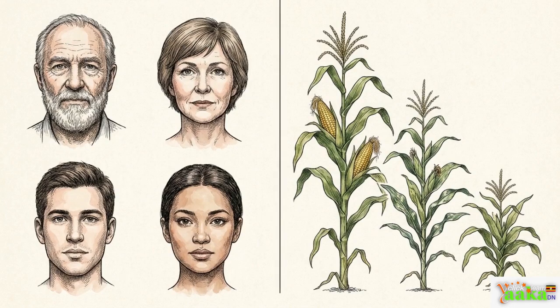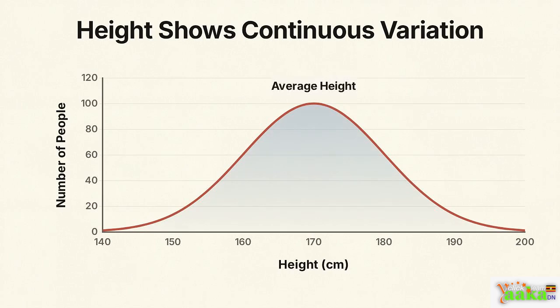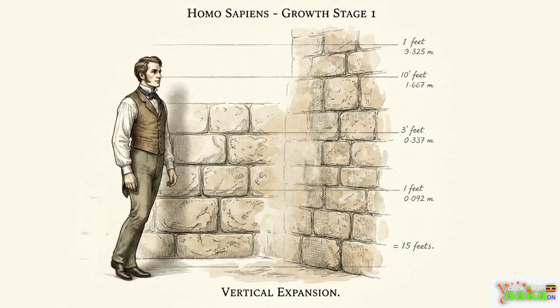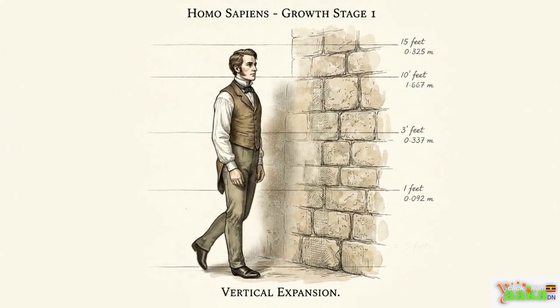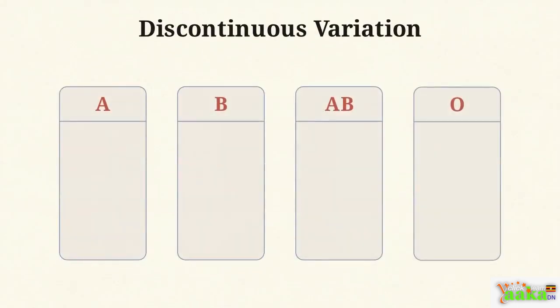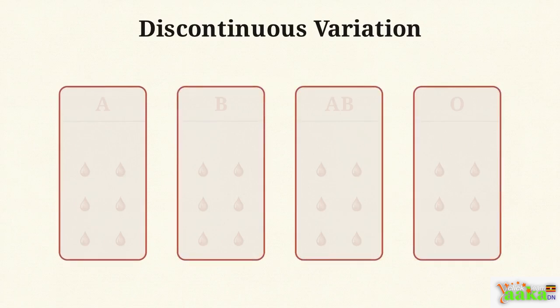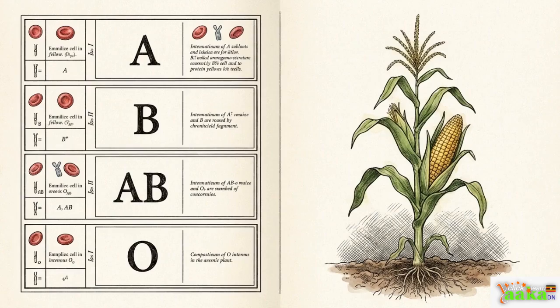These rules create variation, the measurable differences between members of the same species. Some variation is continuous, meaning it exists on a sliding scale. Human height is a great example. Your genes provide a starting point, but your environment, like food access as a child, decides exactly how tall you grow. Other traits, like your blood group, are examples of discontinuous variation. These fall into hard categories that the environment cannot change. You are born with a specific blood type, and it stays that way forever. Every living thing is a layer of these strict genetic categories and flexible traits shaped by the world around them.